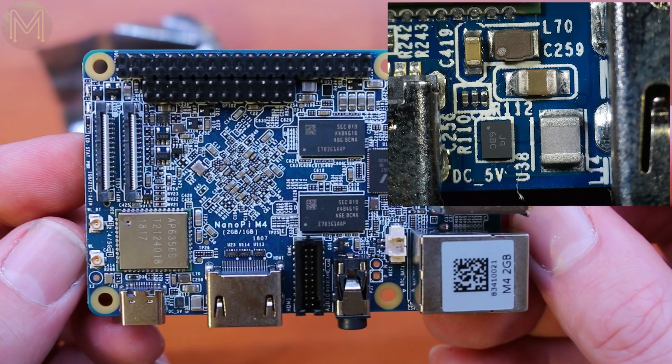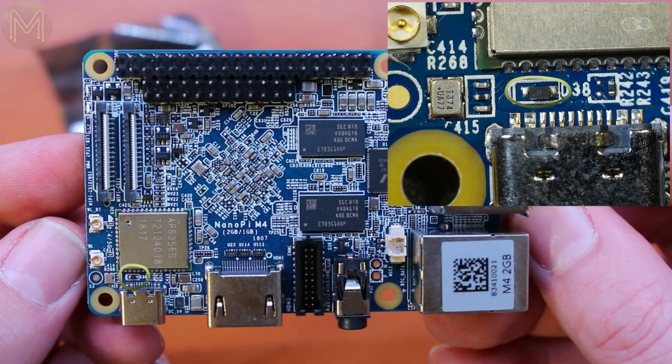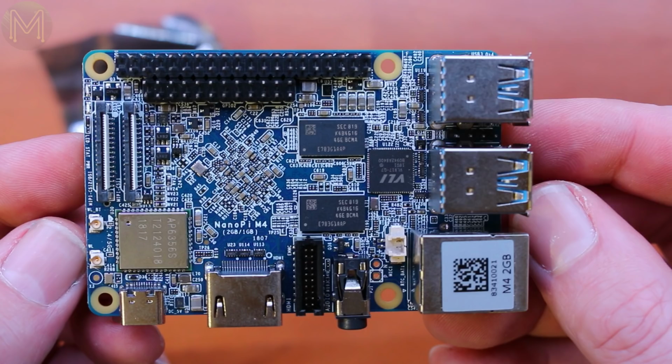As I mentioned in my Nano Pi Neo 4 review, all the Friendly Arm components have identical part numbers, so U38 is the same on that SBC. D38 is more ESD protection. There's also the AP6356 Wi-Fi and Bluetooth module.